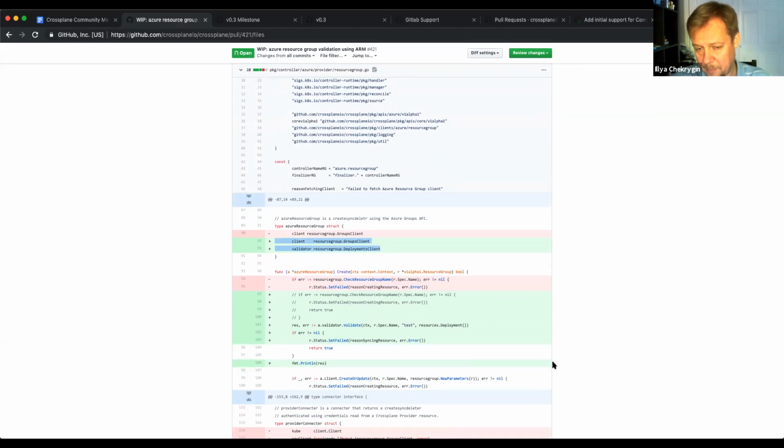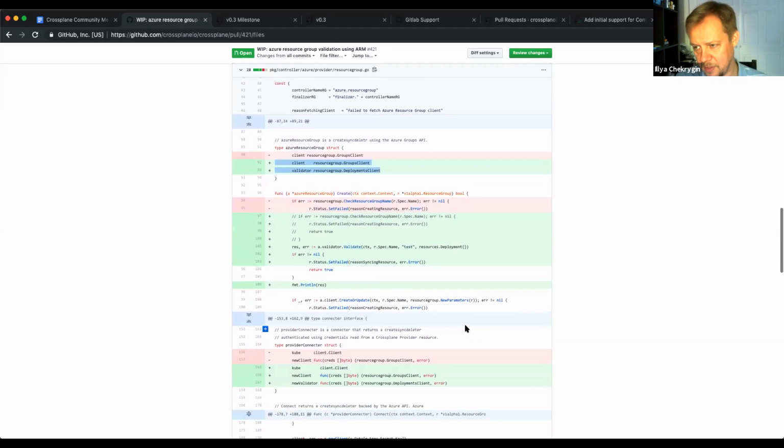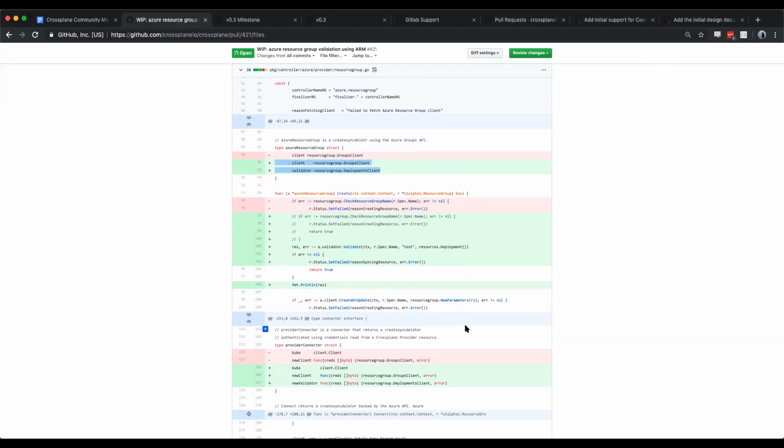I'm not opposed to adding that. I understand also the infrastructure complexity. Now in your reconciler, instead of creating one client, you can either create two clients or perhaps create one client which wraps both your resource client and validation client. I'm open to that, as long as it's done in a convenient way. But at the same time, maybe not necessarily super pressing. Again, worst comes to worst, even if you provide a totally invalid name, your provisioning is going to fail, right? So you're going to get a complaint. Yes, it's less than ideal, but I would not say it's a critical priority for us right now.